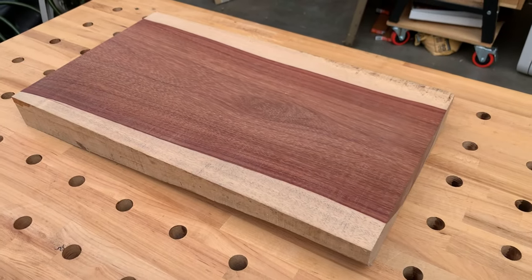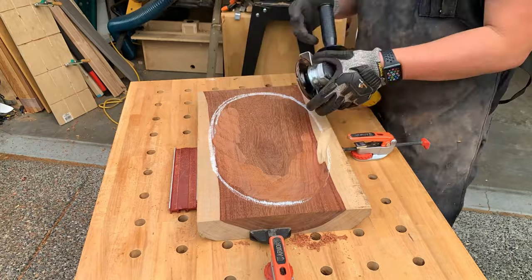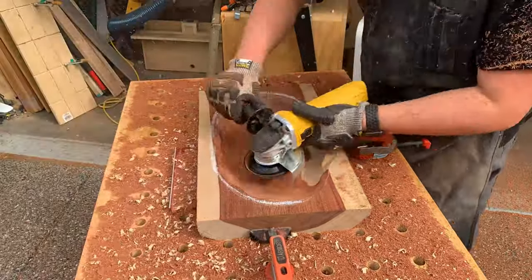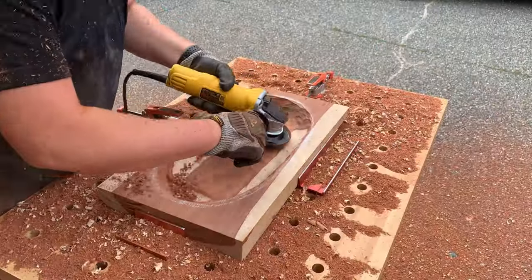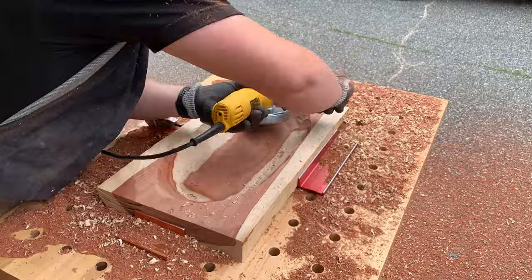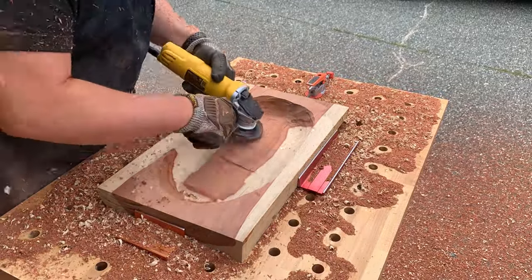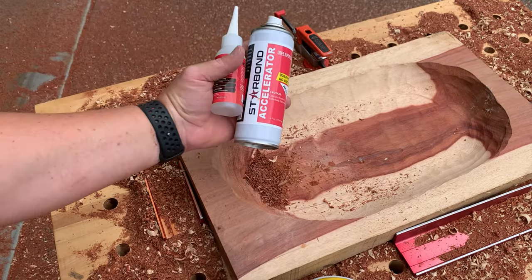Going to do the full walkthrough on a tray like this. Marking it out — I like using chalk; it works really well, it shows up, and you can adjust it. Sometimes I use pencil or marker. But that turbo plane really removes the material quickly — sometimes too quickly. I wanted to show this: there was a whoopsie. Let's just be real — we make whoopsies in woodworking. I went too far, didn't measure, wanted to get a little more, and went all the way through the piece. So I made a hole in my bowl. But not to worry — I went ahead and finished it, smoothed everything out, finessed it with that turbo plane. You can switch to other attachments to get a little bit more.